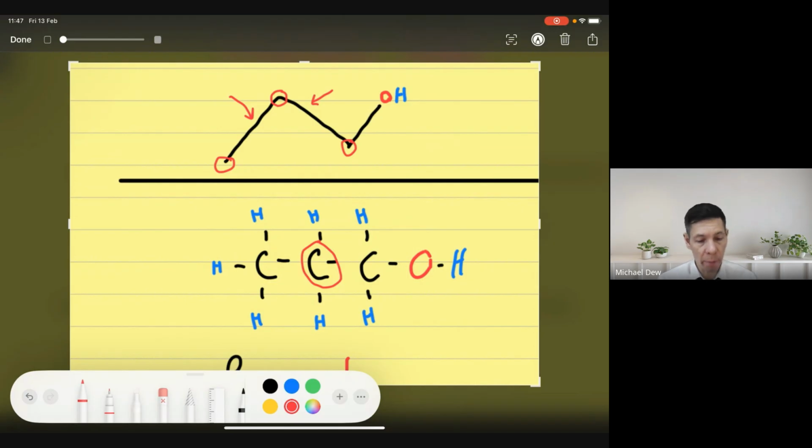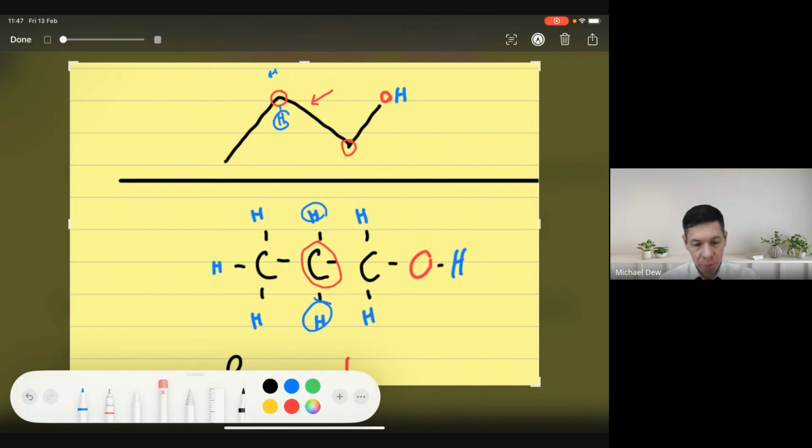So if there's already 2 bonds, but carbon must always have 4, well, what's 4 minus 2? Well, we need 2 more bonds. So in organic chemistry, it's understood that if those bonds aren't being shown, they're not going to be bonds other than hydrogen bonds, okay? So we just put 1 single bond to a hydrogen and another hydrogen. So they're there automatically. And again, you don't need to show those on the skeletal structure, but know that they are there. So these hydrogens are located right here on the chemical display structure on the bottom, but they do not need to be shown for the skeletal structure at the top.